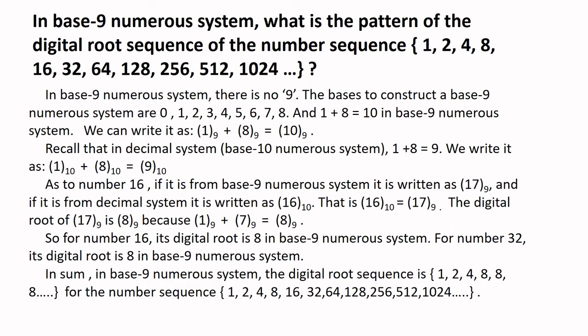And recall that in decimal system, it is a base 10 system. 1 plus 8 equals 9. We write it as 1 with subscript 10 plus 8 with subscript 10 equals 9 with subscript 10. As to number 16, if it is from base 9 numeral system, it is written as 17 with subscript 9. And if it is from decimal system, it is written as 16 with subscript 10. That is for the same number 16. For this same number 16, it is written as 17 in base 9 numeral system.